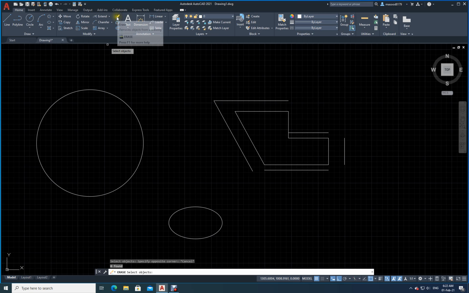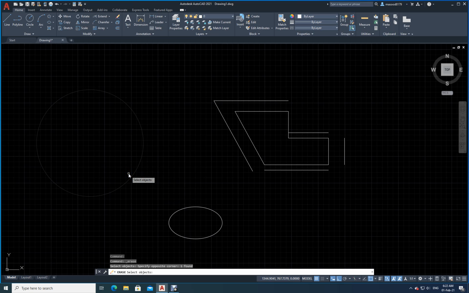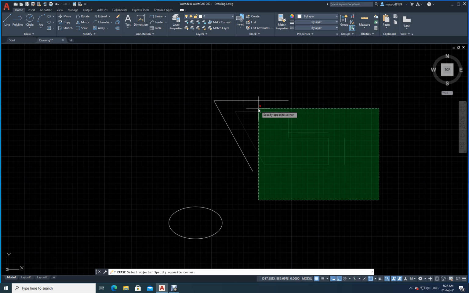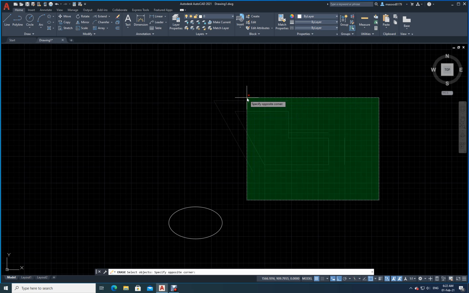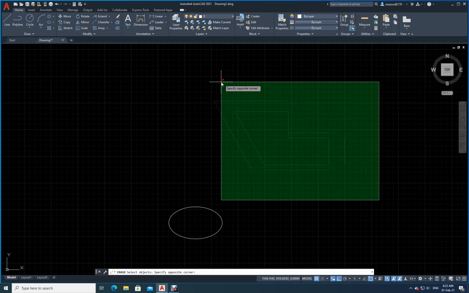Now see here, I will go and select rubber, erase command. I will go on the right side. I will just click here. I have clicked my left mouse button and I am just moving it, dragging it. See here, the moment I touch the line, it is already selected. Okay, so if you are going from right side to left side, see here, again I will select right side to left side. I am going. The moment I am touching the line, see, it is selected. The moment I touch this inclined line, it is selected. The moment I touch this line, it is selected. No need to complete the whole stuff. If I just touch the object, that's enough.